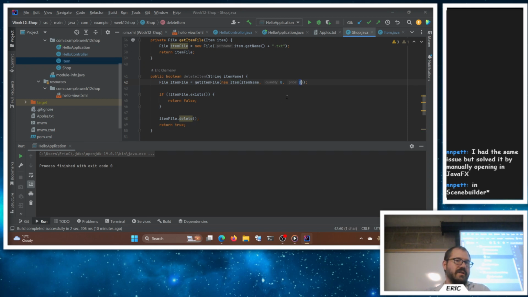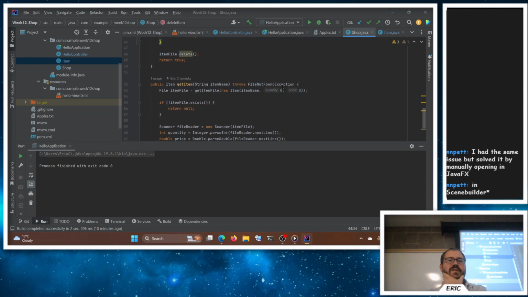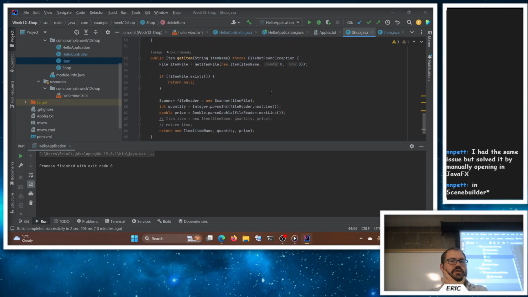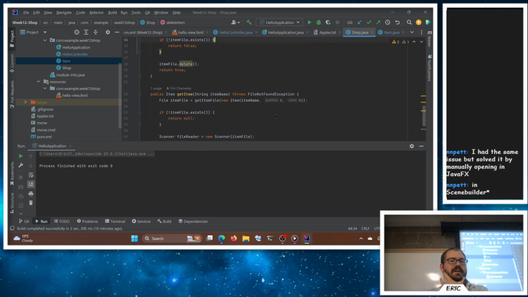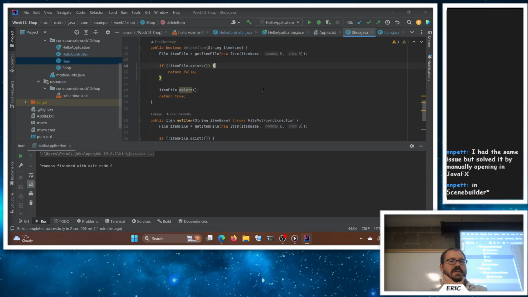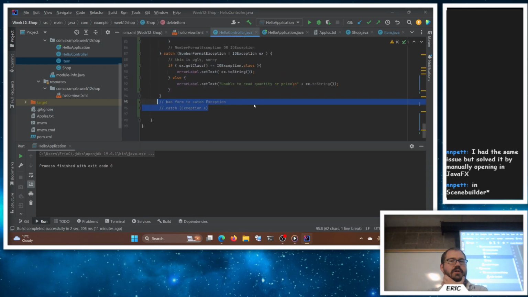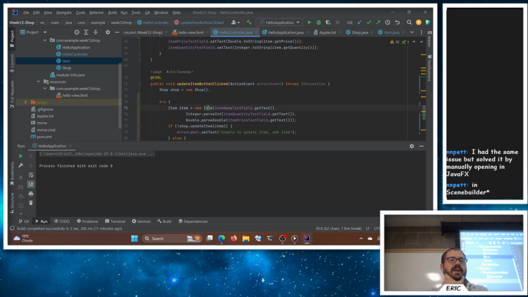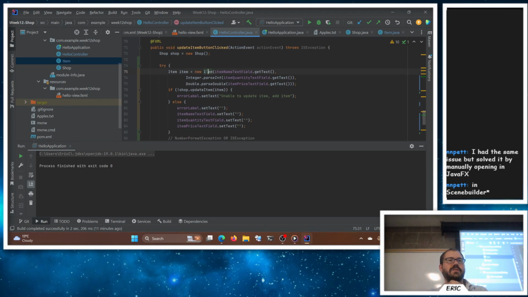So when we're making our items in shop, now our default here is 0. So it's a good thing we didn't do 0, otherwise this would have caused an exception for us. Less than 0 was our concern there. So in the hello controller, when we make an item, we'll also have to deal with the argument exception, because maybe they updated my price to negative, or we crash.